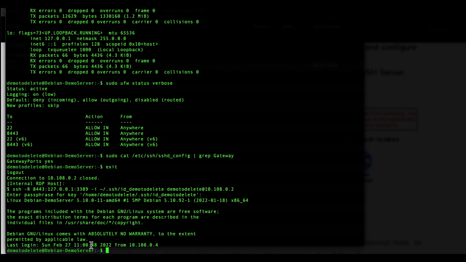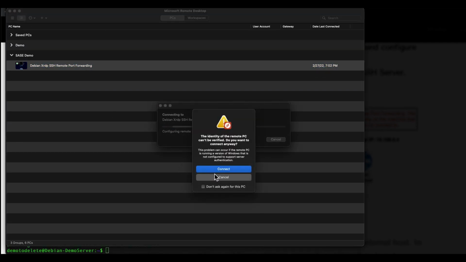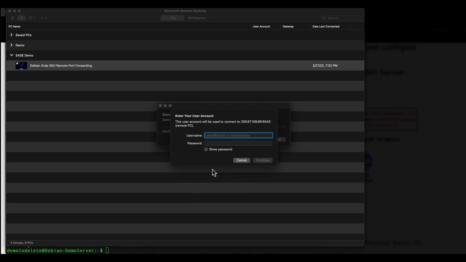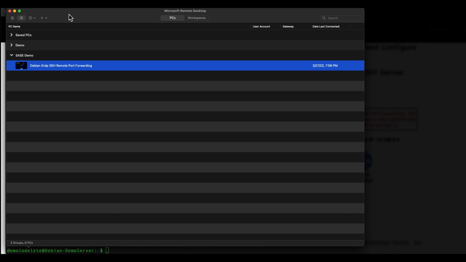directly, right? So this is all that it is. And then likewise, if I issue a command now, same thing, right? I'll be prompted to connect, and I can key in my username and password, and then I will get access to my RDP host inside my network. Okay, so I'm going to close this.